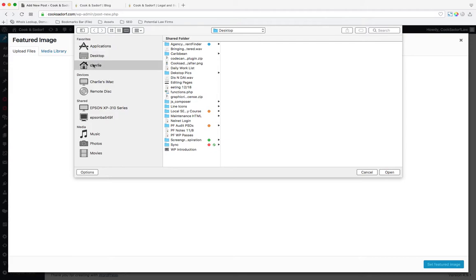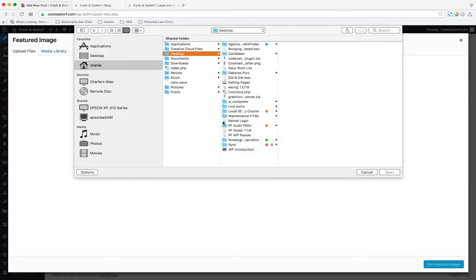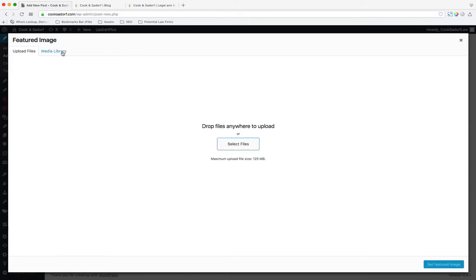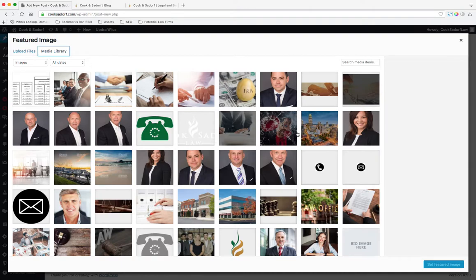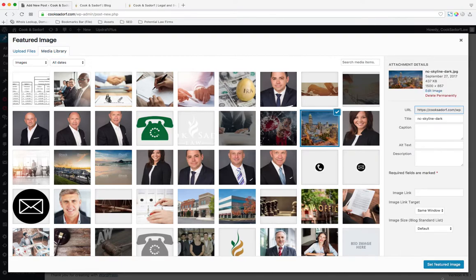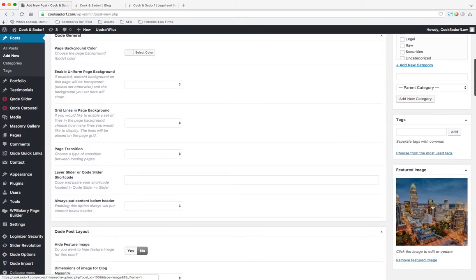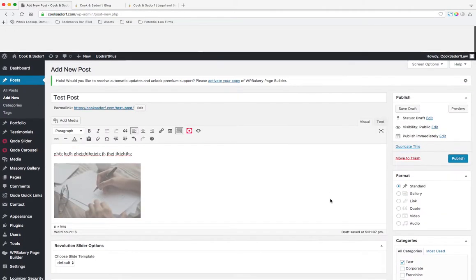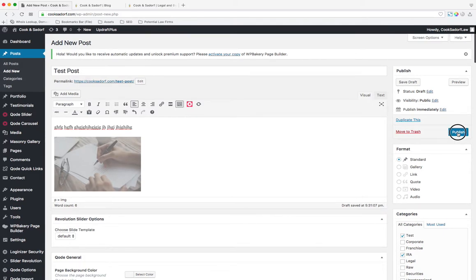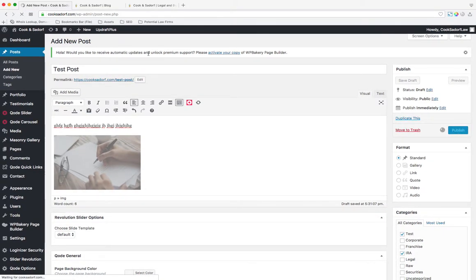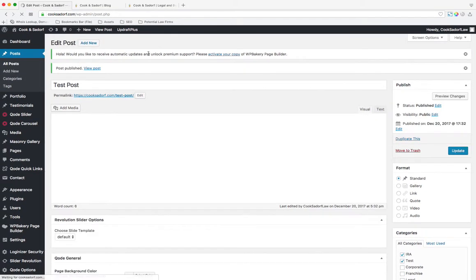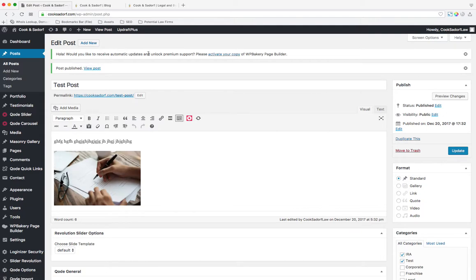And so we just go in here. If you're looking to actually upload a picture, yours will obviously be different than mine. You just search and find and upload it, but to speed things up, I will select a pre-existing image, click the set featured image button, and then you'll see it loads up. All right. Then once you're set, go ahead and publish it. And the blog is post dated, post stamped, whatever you want to call it.